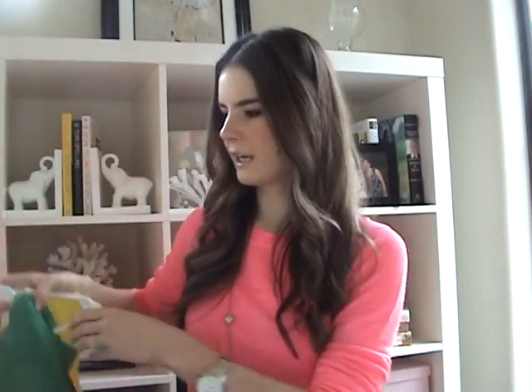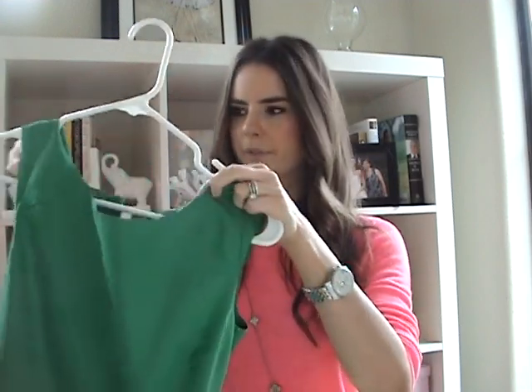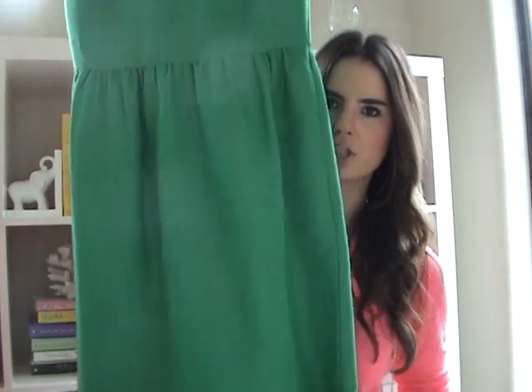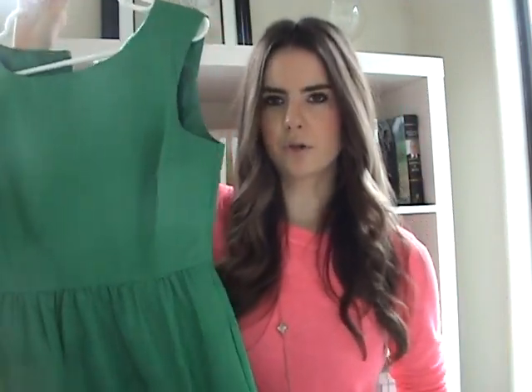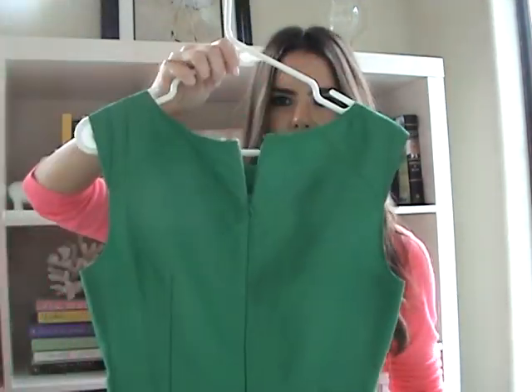Two more things from J.Crew. They have this dress called the Lucille dress — it's a really pretty, feminine, shapely dress. It finally went on sale from the original $168. I got this green version, which was on sale for $99 plus 30% off. It has a tiny little cap sleeve. I got it in a size 6 — I could have gone to a 4 but they didn't have one in store. I'm happy with how the 6 fits. I have pictures on my blog of me wearing it. The back is just simple — a really nice dress to wear to work.